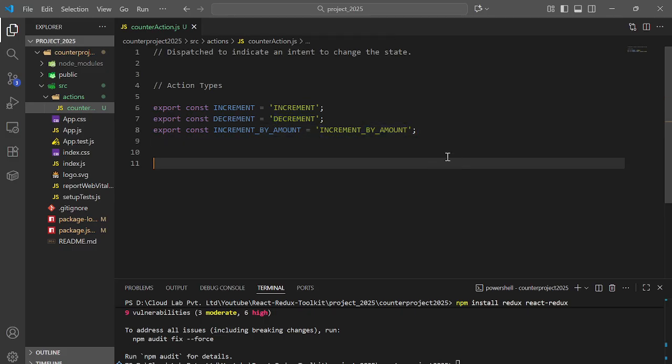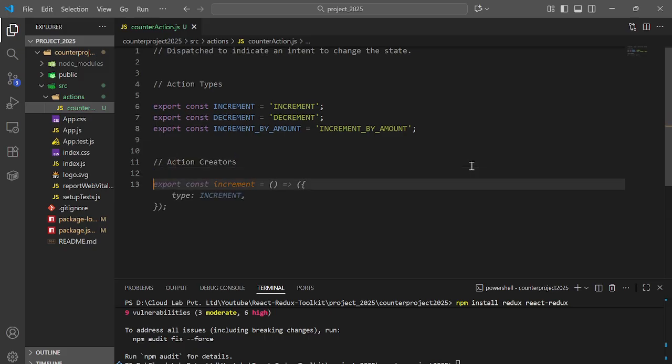Just remember these three. Increment means when we click, the number gets increased. Decrement means when we click the decrement button, the number gets decreased. Increment by amount means you manually give 25 and press the add button, and the number automatically increases.